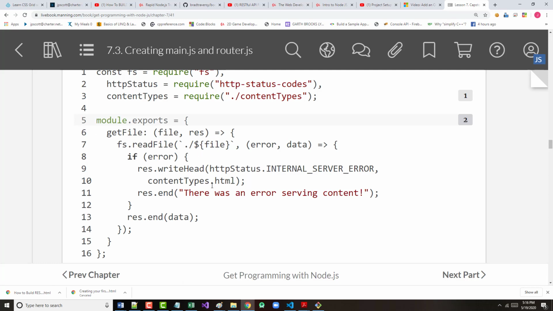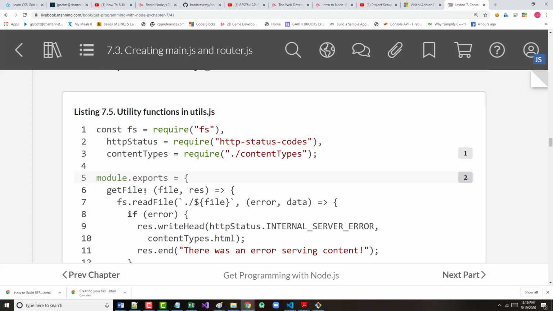Alright, so if there's an error, we're going to return an internal server error status, and there was an error serving content. Otherwise, we're going to return the data. Alright, and this requires our file system module, our HTTP-status-codes, and the content types.